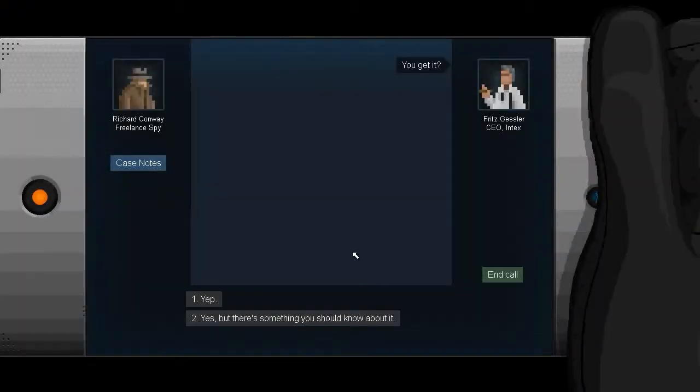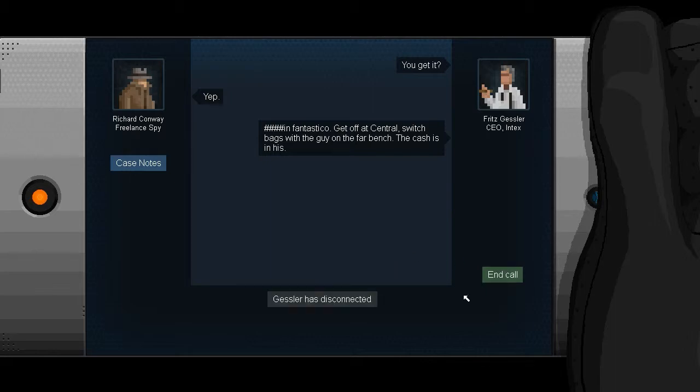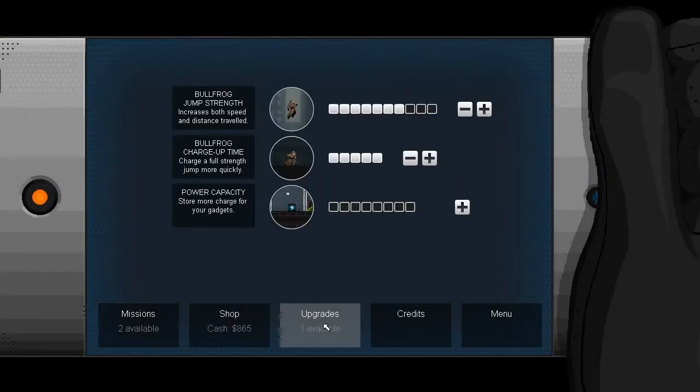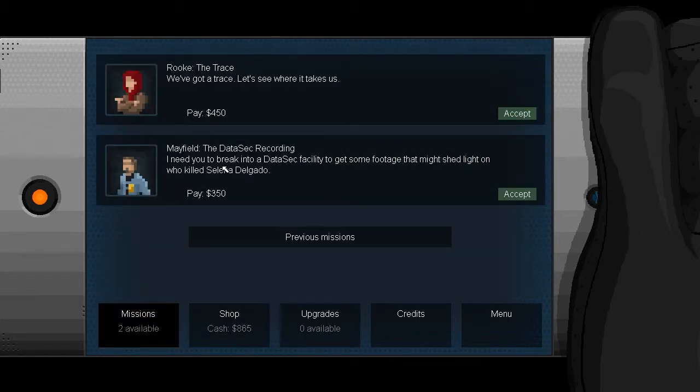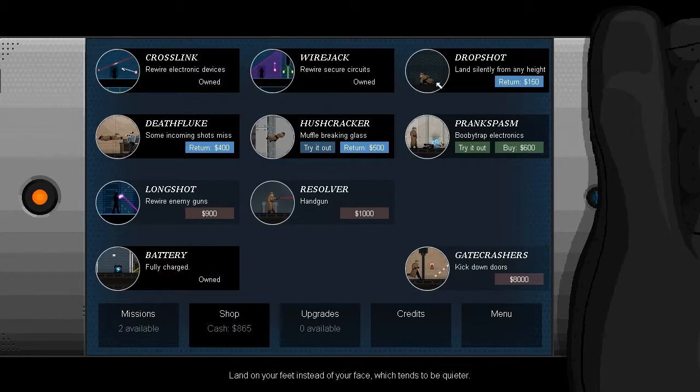Yeah, we got everything. So, you get it? Yep. Alrighty, there we go. Let's end the call. Let's use our upgrade point. The next missions we have are the Mayfield and Rook. Let's see what we can buy. Can we buy... Ooh, let's save up for the long shot. Actually, let's do the prank spasm.